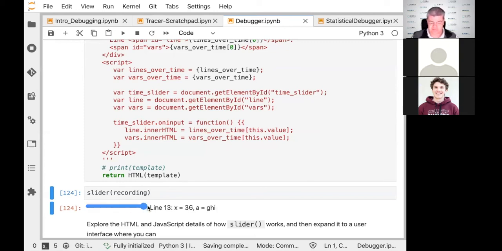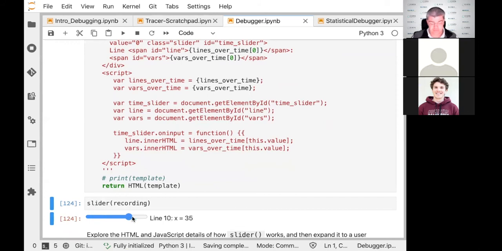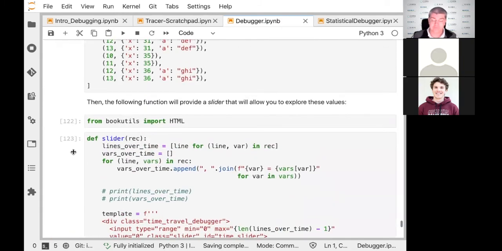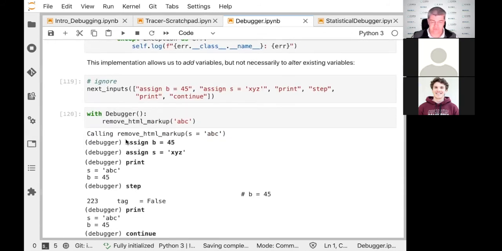This is an example of a super, super simple graphical user interface for a debugger. This thing now uses actual HTML and JavaScript, and this is something which you can also use as a template to start with. But we're also currently investigating the usage of specific Jupyter widgets, which allow you to achieve similar things without the usage of HTML and JavaScript. So if you know HTML and JavaScript, you can use combinations like these for building a graphical user interface, and you can also use the Jupyter widgets to achieve this, or, hey, you can just do the project as a single person and then come up with commands such as assign, backward, forward, all these things.